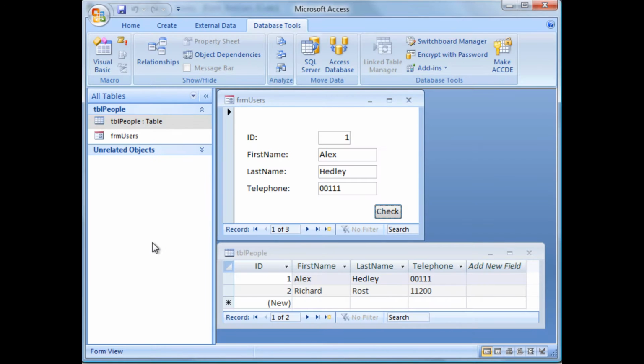So in this video I'm going to show you how to loop through a set of controls and colour any empty ones in, and prompt the user that some controls don't have any data in them. Normally you might do this with after update events, but that would mean you'd have to do it on every single control that you want to check.